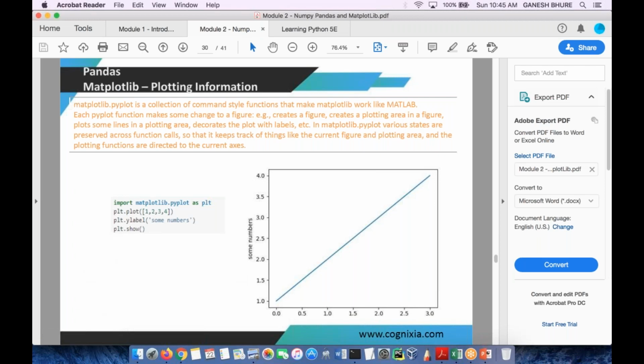plt.show is the function to show it, but Jupyter Notebook automatically shows it, right?